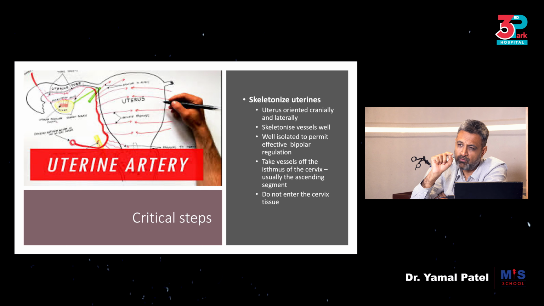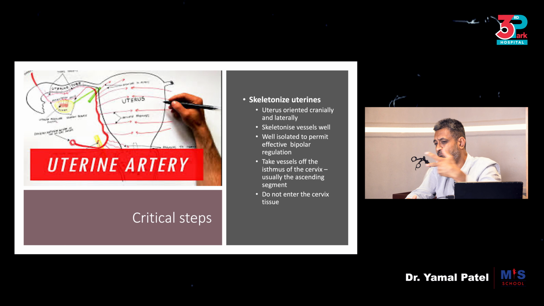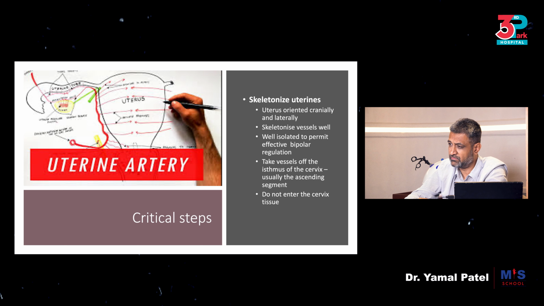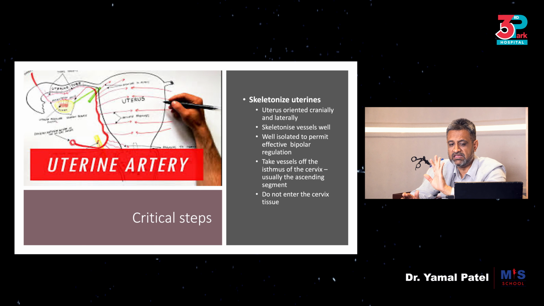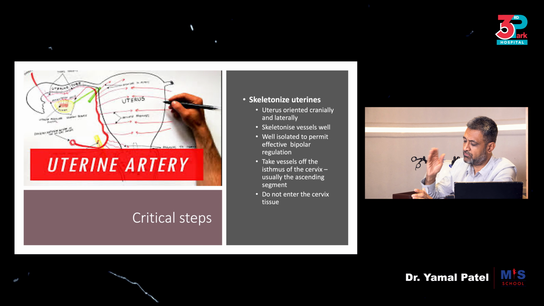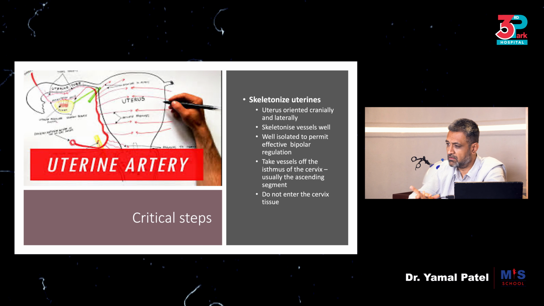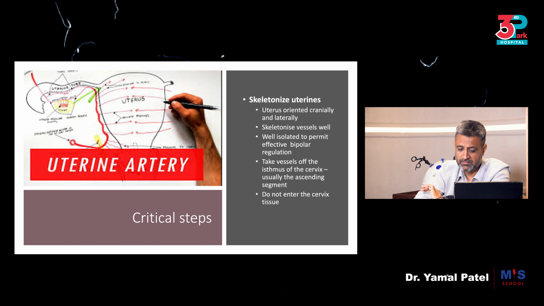Then you take off, once you have buzzed it, you buzz it off the cervix, as we have said. So when you're buzzing it, and directly perpendicular to the cervix internal os. And once you've done that, you cut it and you take the vessel off the isthmus of the cervix and push it slowly downwards. So you would cut that way and then vertically down along the cardinals. Try not to cut into the cervical tissue, because the moment you go into the cervical tissue, you start bleeding again, and your planes will be wrong. You'll not get a good plane of separation.